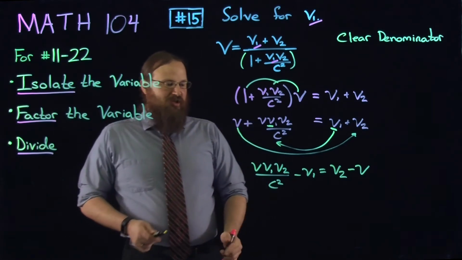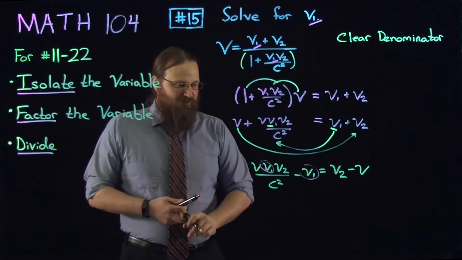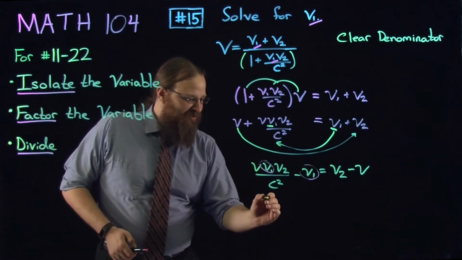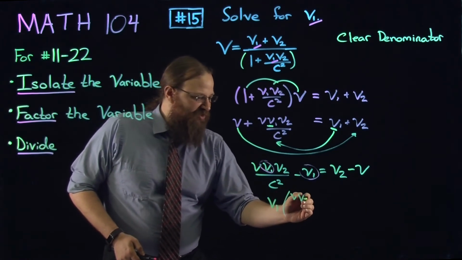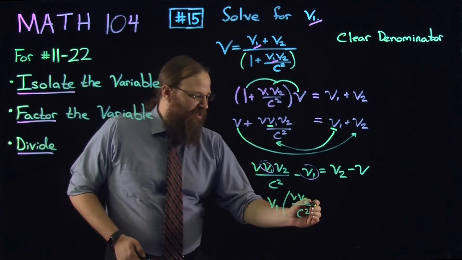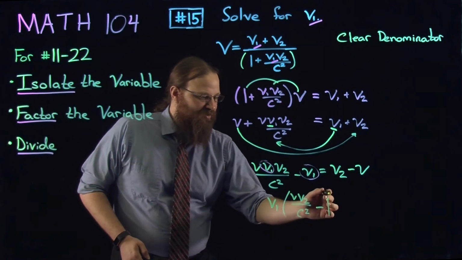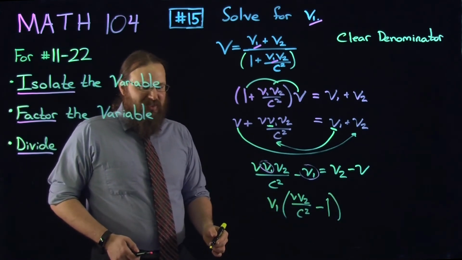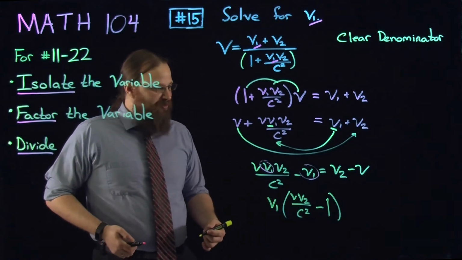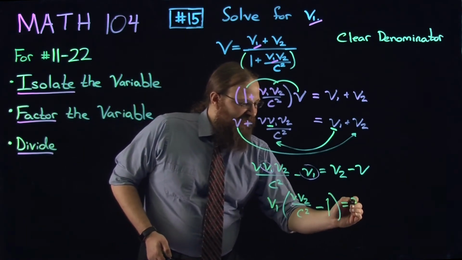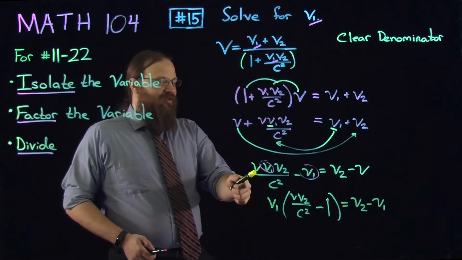When we factor, we're going to remove the v1 from the expression on the left-hand side. When we factor, this is what's left on the left-hand side. We'll take out the v1. From this first term, what we have left is v, v2 divided by c2. And because we removed v1 completely, all that's left is 1. Think about your multiplicative identity. When you remove everything, 0's not there, 1 is there, because we're working with multiplication. And on the right-hand side, it's still the same. So we have isolated, then factored.